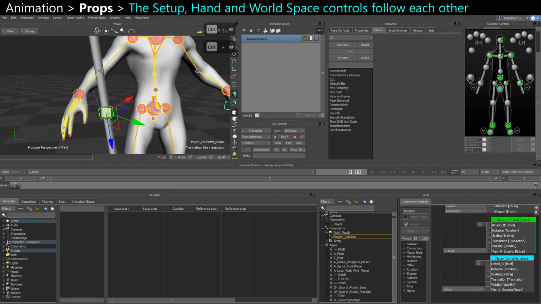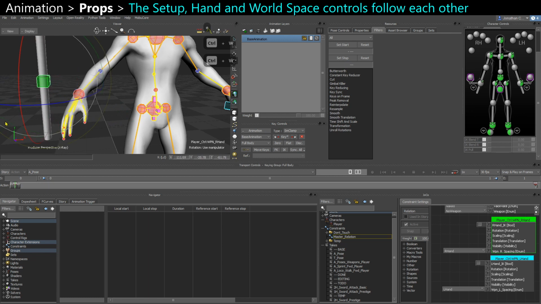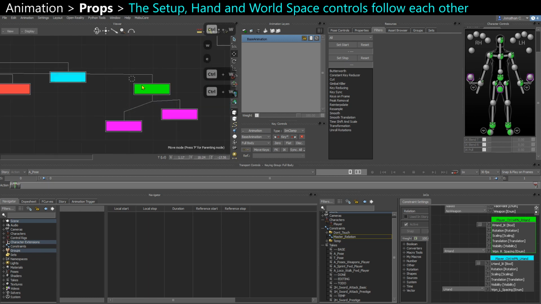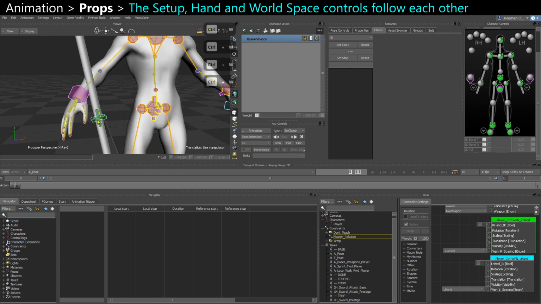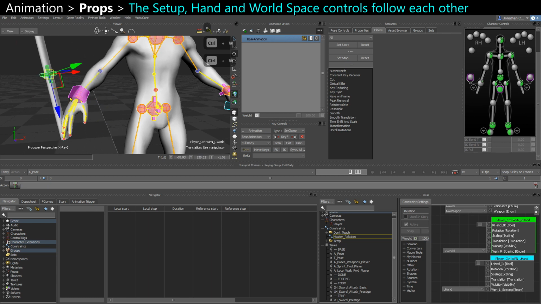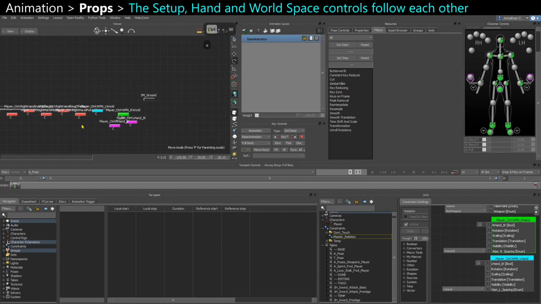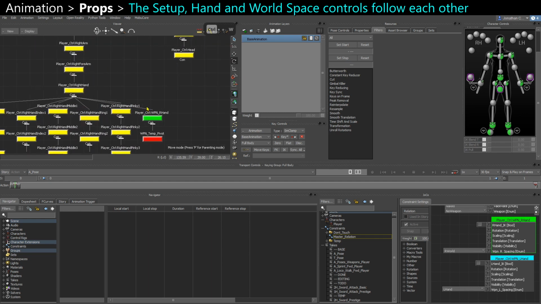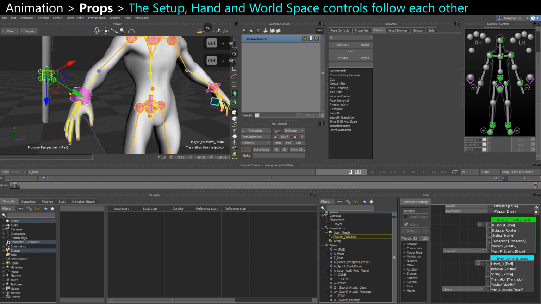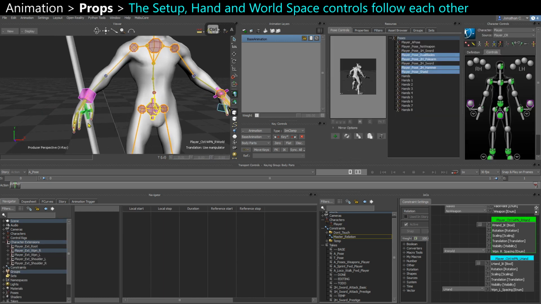So here if I move, the other one is on the same spot. And if I change the constraint, select the world space control and rotate around, and then select the other control that's currently hidden, it's also there on the same spot.